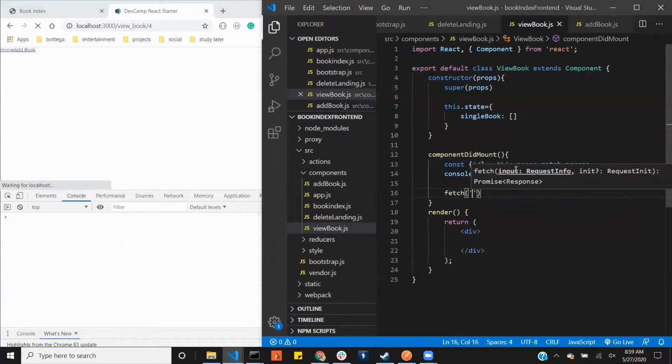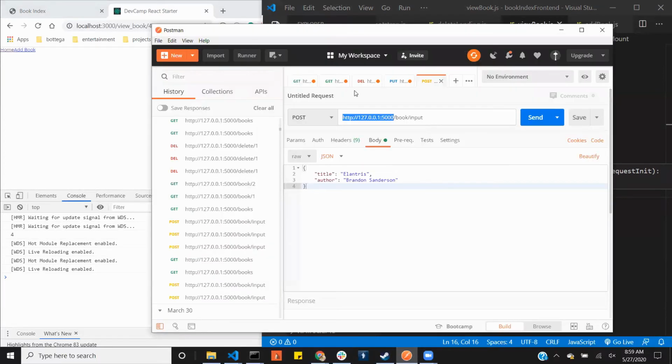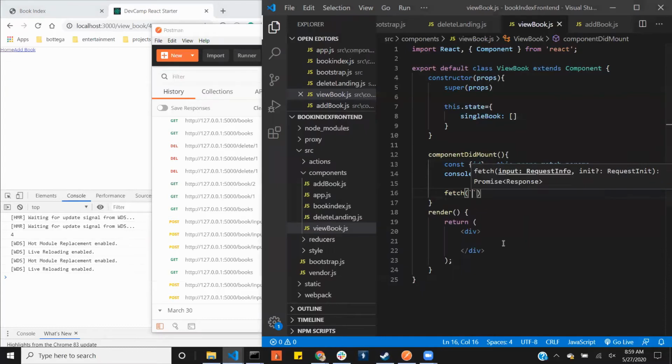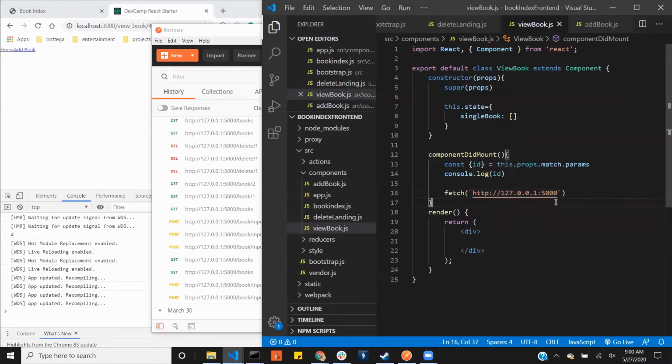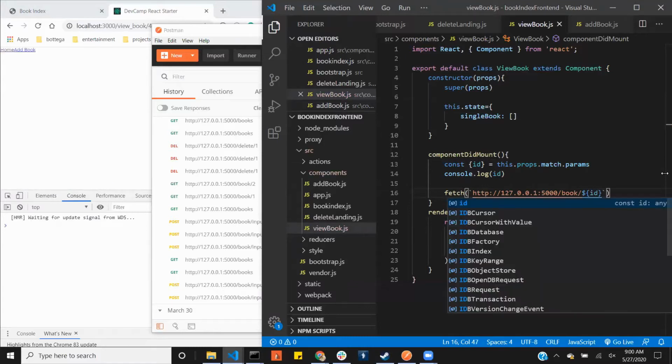Fetch. This is going to be backticks actually. So fetch, and let's grab that. Our URL, copy it in or paste it in, and then it's, let's see, what was it? It was /book/ and then we'll have ID passed in.